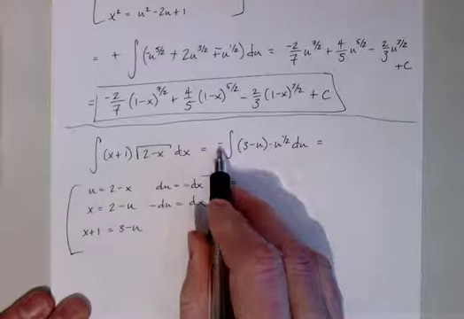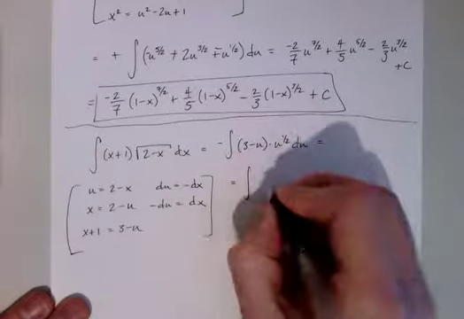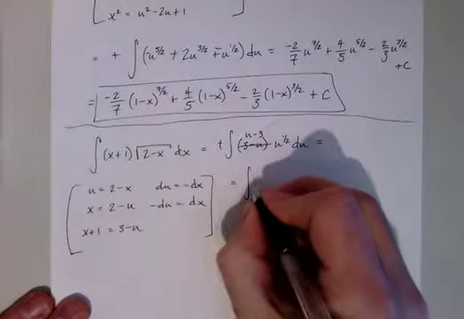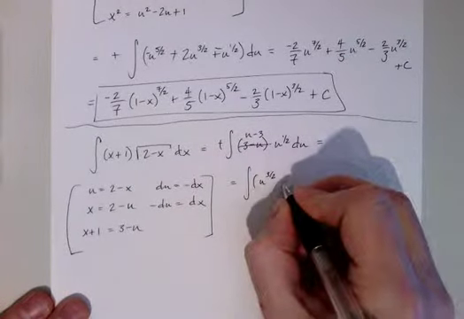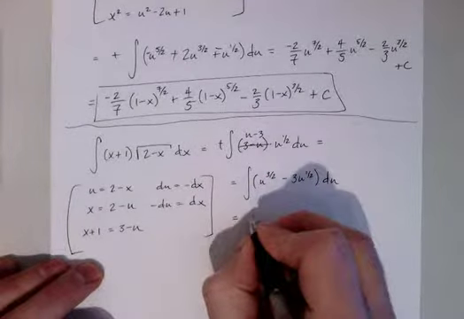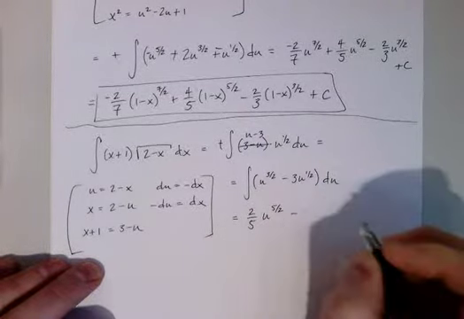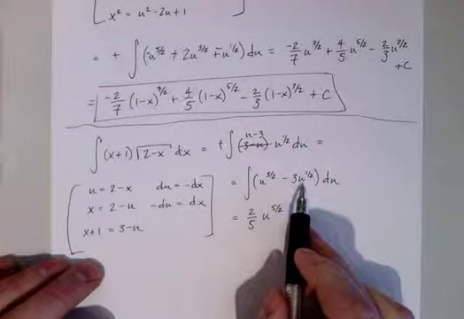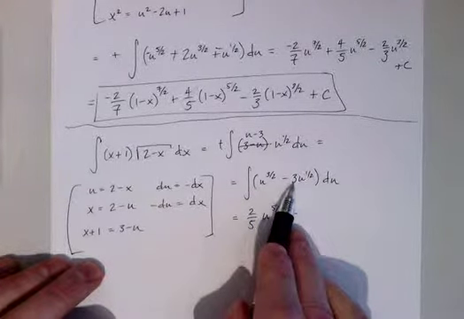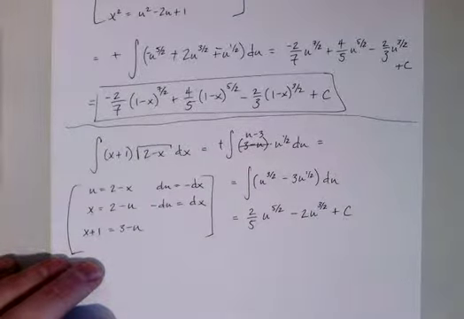Actually, let's take that negative and use it to flip the order around right here as I'm distributing. If I take that and make it u minus 3, that's going to become u to the 3/2 minus 3u to the 1/2 du. From here, the integration, as we've talked about before, is rather straightforward. Now this is going to be u to the 3/2 over 3/2, which means multiplied by 2/3. But when that 2/3 combines with the 3, it's just going to be 2 that's left. And then you have plus c.